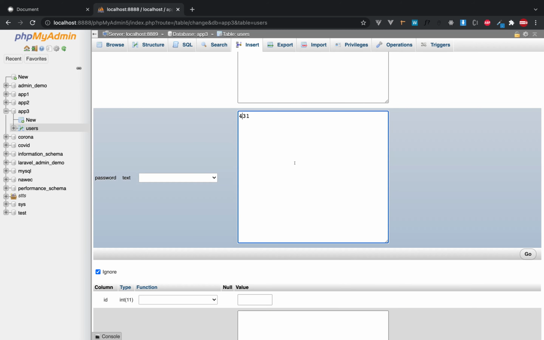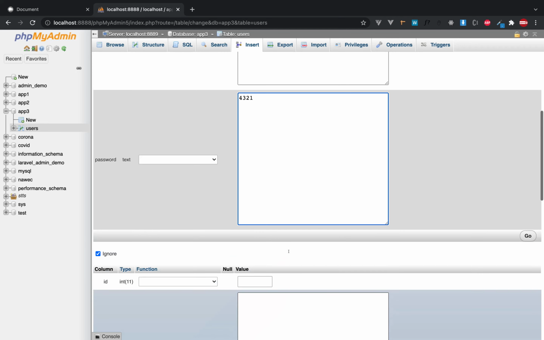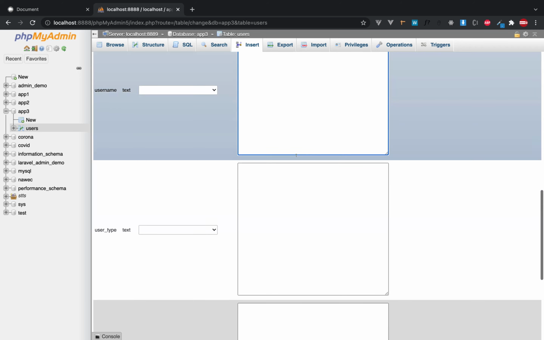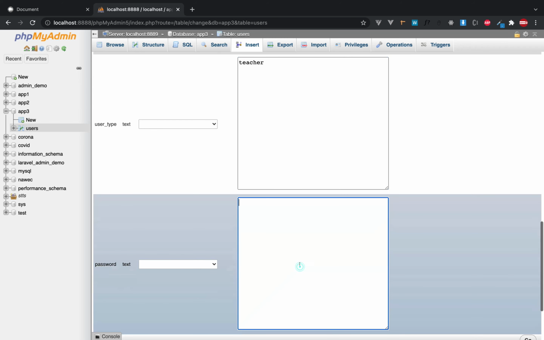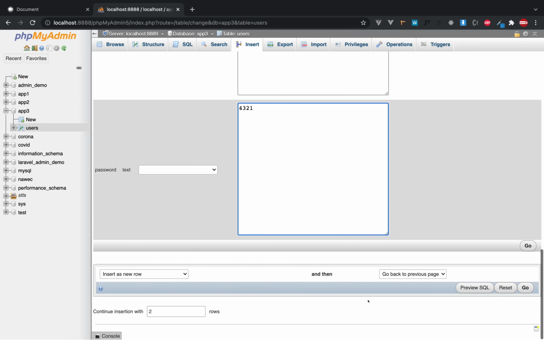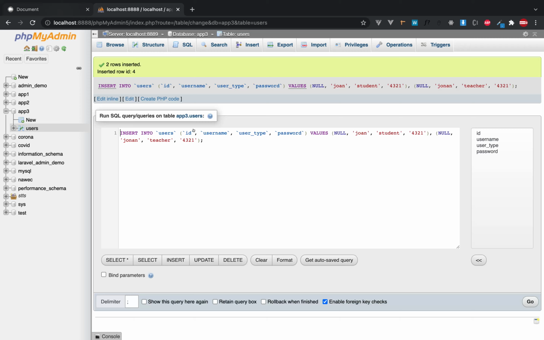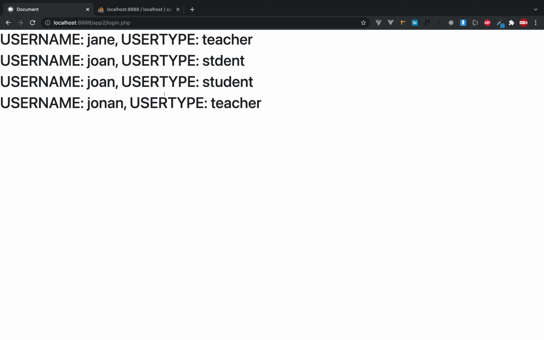And let us have Jane, Joan, and John, and her user type maybe is also teacher, and then his password 4321. Okay, so let's run this. Let's go refresh. So we have 4, right? Now if we come to our application and refresh, you can see we have 4 users.